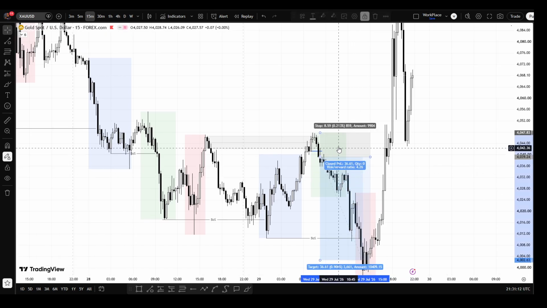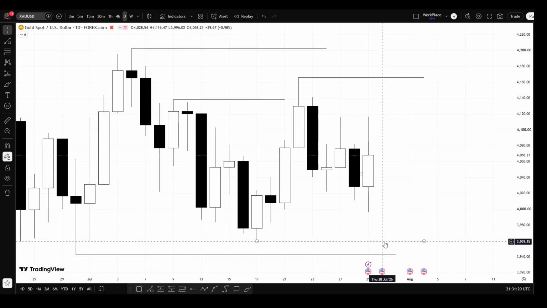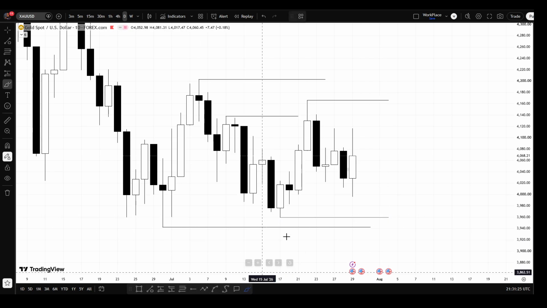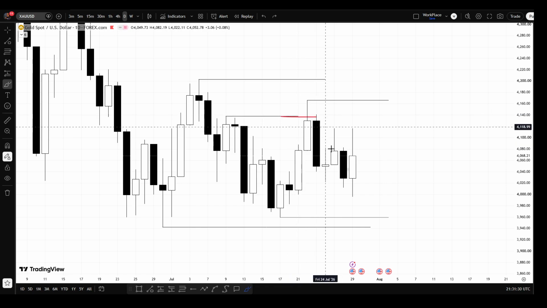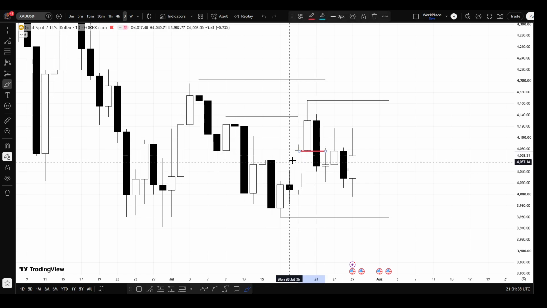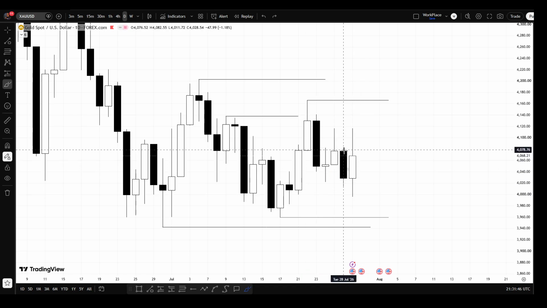So let's check the daily time frame. So on gold on the daily time frame, you can see that price then swept this high. We didn't close above, indicating a lower price action. So after that, we got a close here, and then we got another close here to indicate lower price action. Okay, so you can see that we swept this low and then we swept this high.